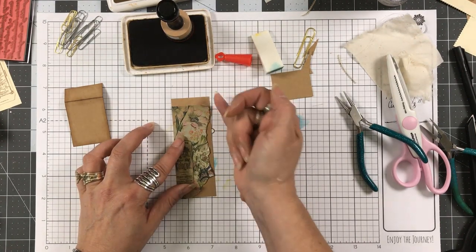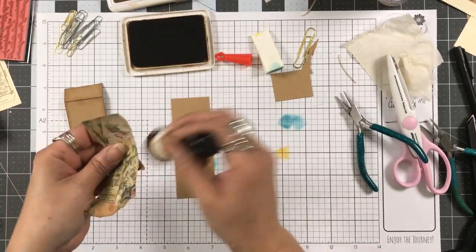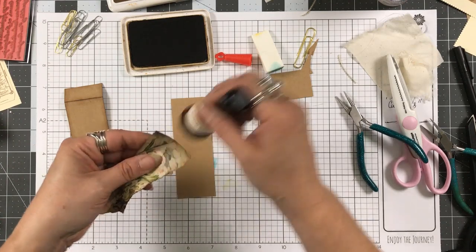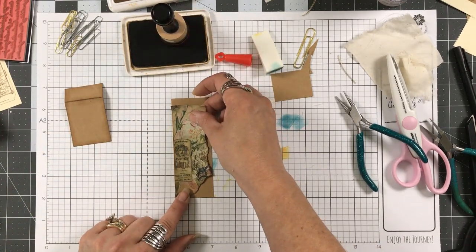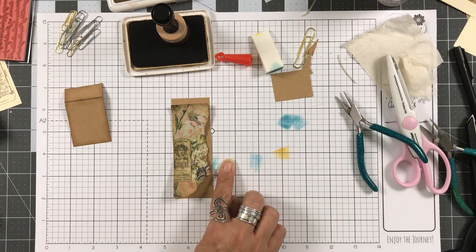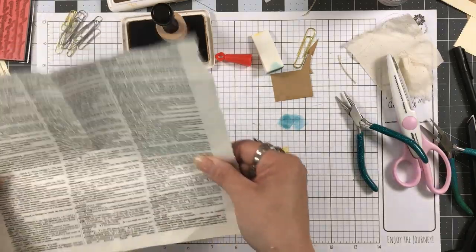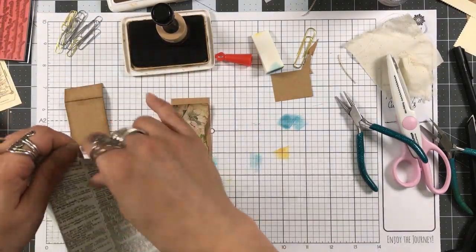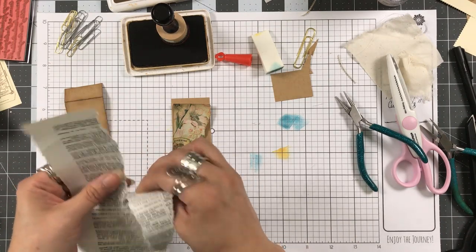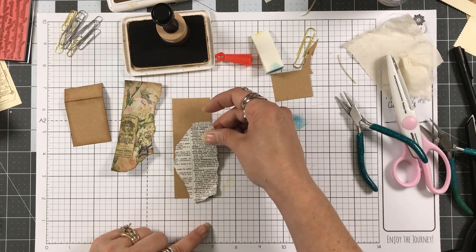So I really, really like that. I do want to keep it the width of this when it comes to the papers. So I'm going to ink this up real quick because you know I will forget it. All right, so I have that piece there. I do want some other pieces behind that. I'm going to grab... Not sure if I wanted to do that, but we're going to go with it anyway.